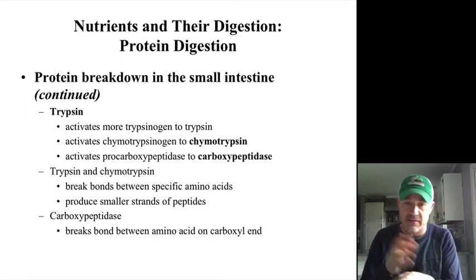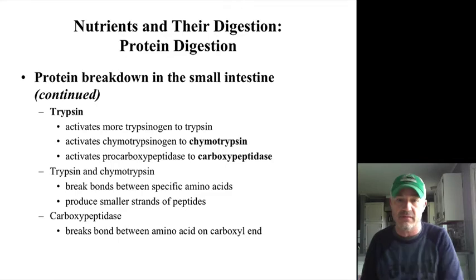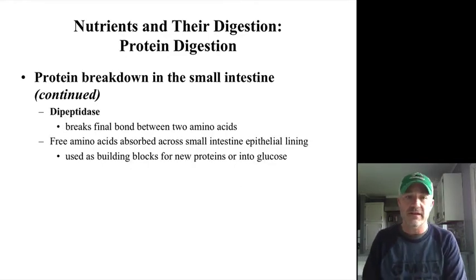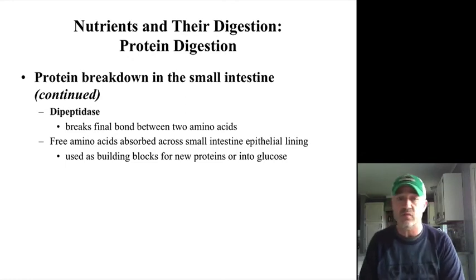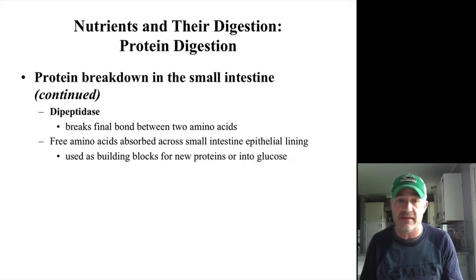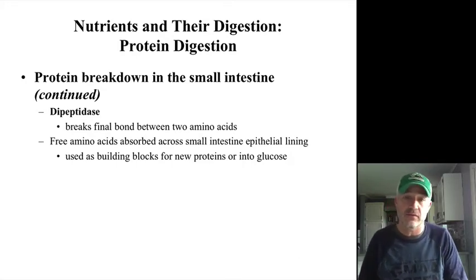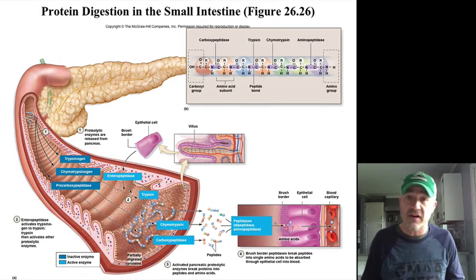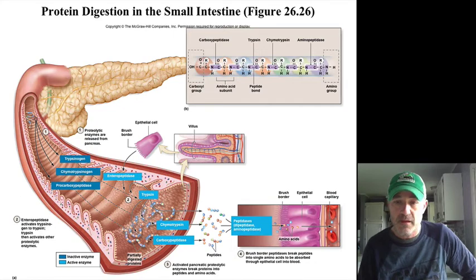Carboxypeptidase goes to the carboxyl end and clips the bond to the next amino acid. And then once we get down here, we also have dipeptidase, which will finally clip these two amino acids from one another, and we get all those free amino acids. Through diffusion, osmosis, and active transport, they get taken in from the small intestine and go up to the liver. They can be converted, and other things can be done with them here. But we're going to use these as the building blocks for making all of our proteins. This just shows you all these different enzymes and how they're clipping.